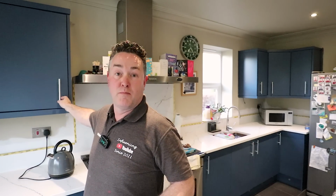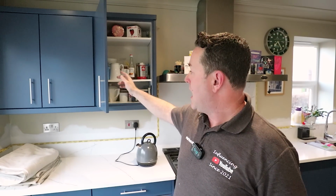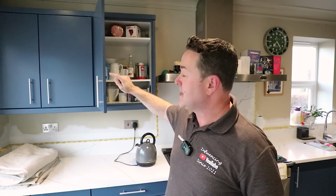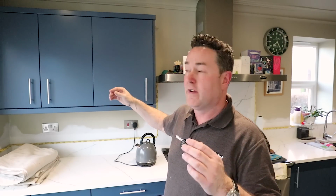Now everything has been properly cleaned down. It's been properly undercoated with the dark tones Farrow and Ball undercoat, and then it's had the 3 coats. It didn't go for 2, it's gone for 3. But what I've done, the insides, you see that? The insides and the outsides, I've had the same. Every time I came to the flat side, I also brought in the edge as well. So in effect, that's had extra. The only time I didn't do these side edges, top, bottom, all the way around, is on that final coat, i.e. the 3rd coat of the modern Eggshell, because I didn't want to be overloading the edges.